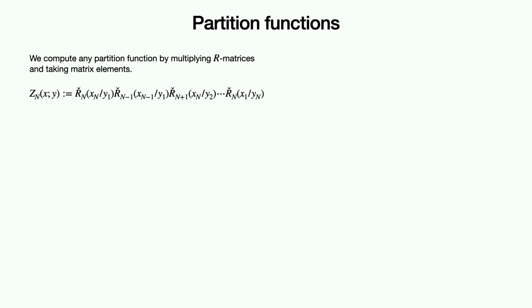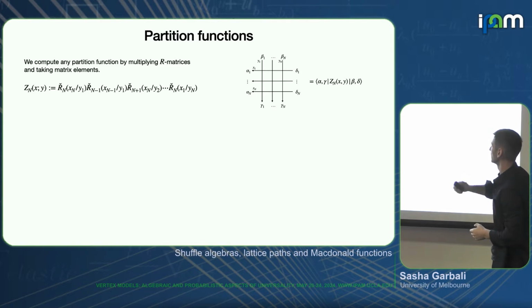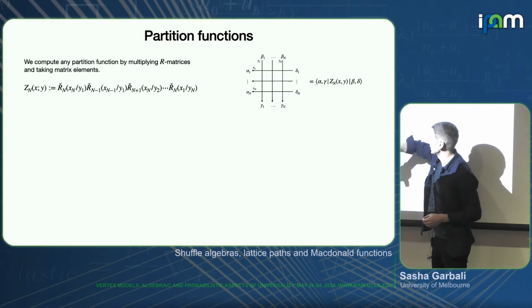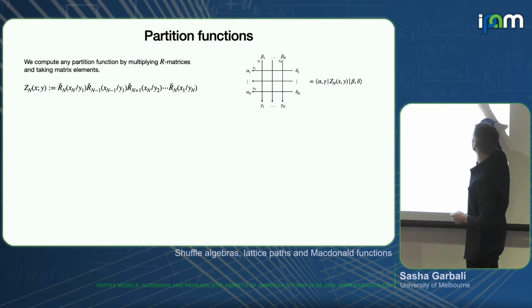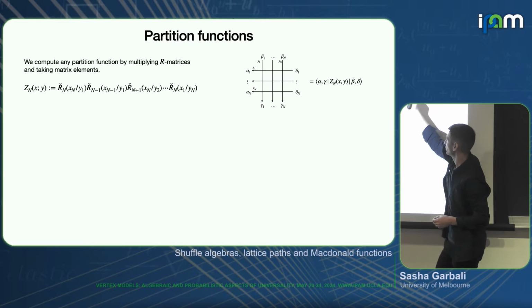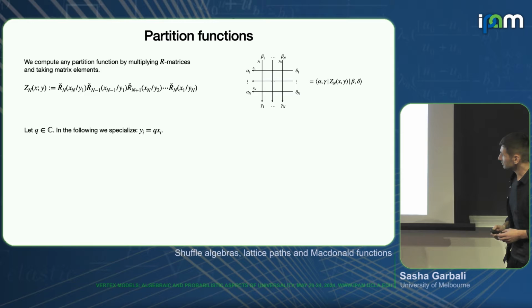Now, as I said before, R matrices are very convenient to calculate these partition functions. We stuck together a bunch of R matrices, and we basically use this cross to form this square lattice. So if you want to calculate a particular partition function, you can take that matrix over there and just ask for a particular matrix element of that matrix, which is computed using a product of R matrices, and we just ask for a particular coefficient.